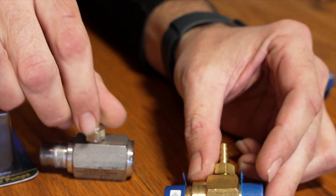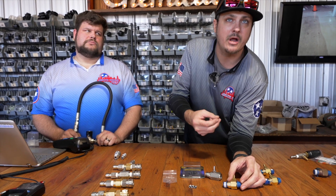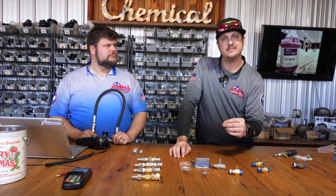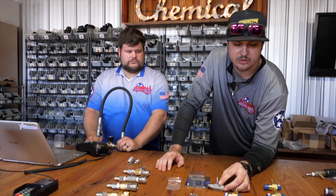These work off of what's called a venturi effect, so they're only going to draw soap with a low pressure nozzle. If you're running a high pressure nozzle, it's going to create back pressure on the injector and it's not going to allow it to pull soap. The best way to describe a venturi effect: if you're walking downtown and you get between two buildings and you feel that hard gust of wind trying to suck you between them — that is a venturi effect, that suction trying to draw you in.